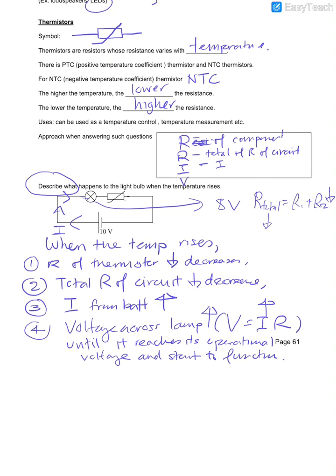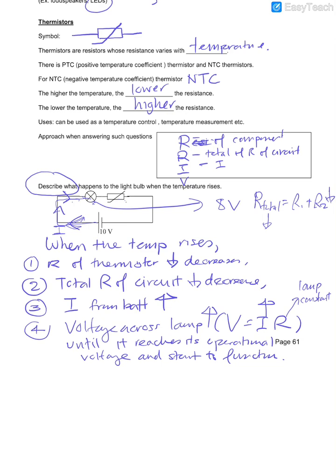Okay? So the voltage across the lamp increases. Why? Because the current coming out from the battery is much larger. The same larger current passes through the lamp, and it will make it brighter. The voltage increases because the total resistance of the circuit has gone down. The resistance of the lamp, this one, we consider to remain the same.